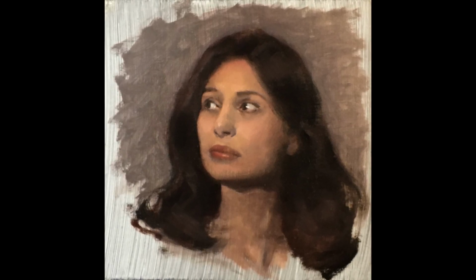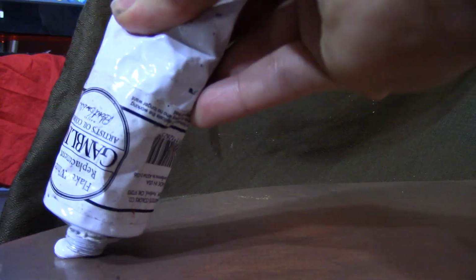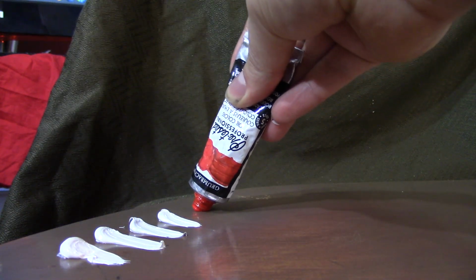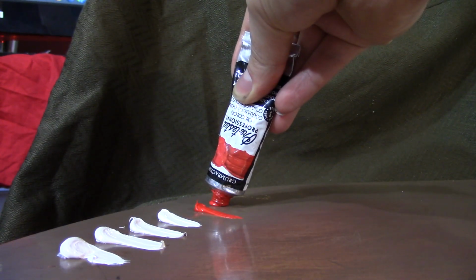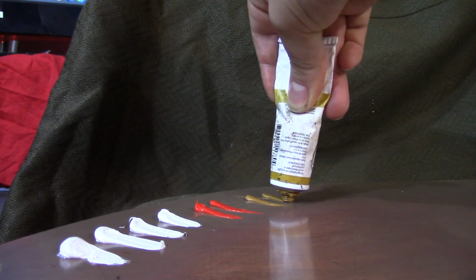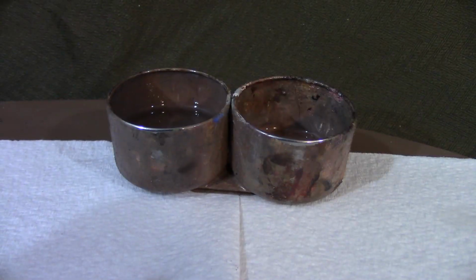There's a lot of debate as to what the exact colors were in the Zorn palette, but it is thought that he used flake white, which is a lead white, vermilion red, and yellow ochre. For this demonstration I will be using my flake white replacement, my cadmium red light, my yellow ochre, and ivory black. So the Zorn palette is essentially a white, a red, a yellow ochre, and a black. The black itself is like a blue, so we really have the red, yellow, blue going on.